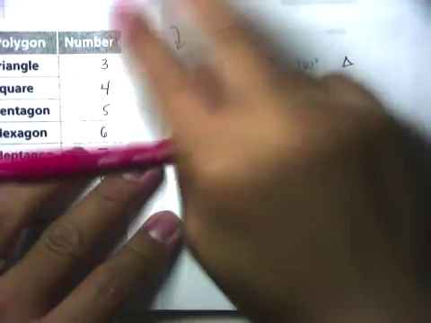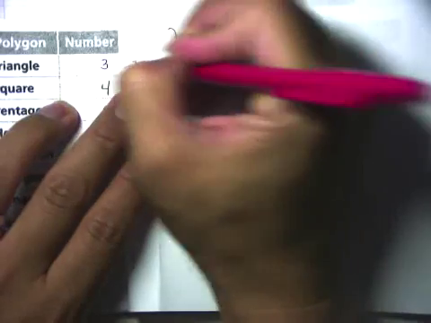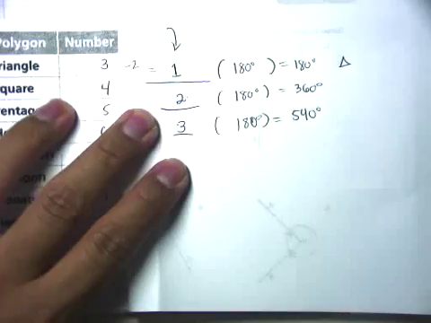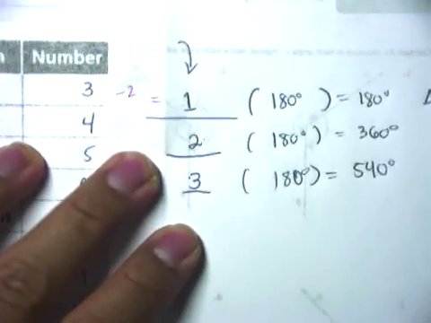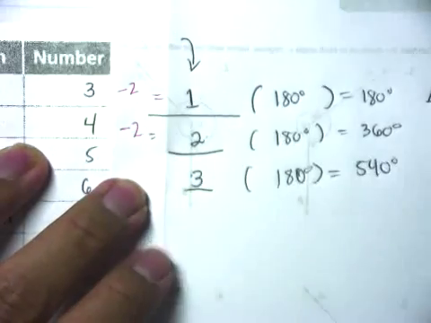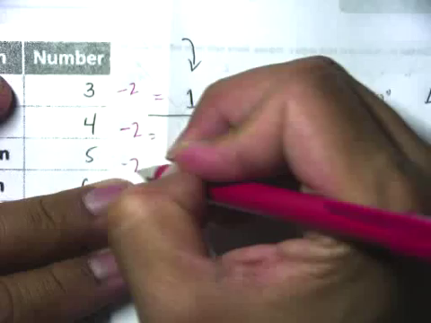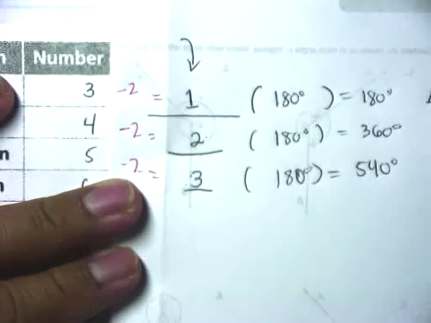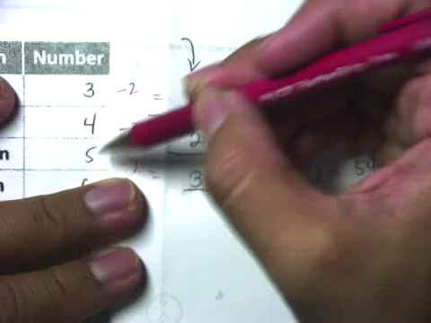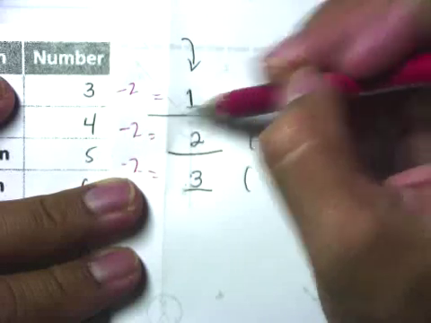Now, the difference between these two numbers is actually really simple, even though it may not look like it. Okay, to make 3 into a 1, I have to have 3 minus 2, that equals, excuse me, 1. Same thing with that 4. To make that 4 equal a 2, I have to minus 2. 4 minus 2 equals 2. And then to make that 5 equal 3, I have to minus 2, and I'll get 3. So that is our pattern: my number of sides minus 2.